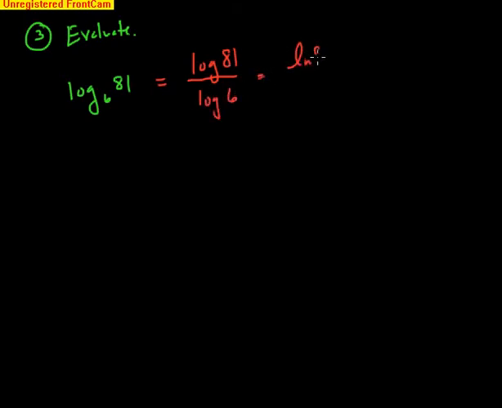You could also take the natural log of 81 over the natural log of 6. It doesn't matter which base you choose, but these are the two bases that we can plug in our calculator. Now, I would also suggest that you put the parentheses here on your paper because your calculator is going to open them up, and you've got to make sure you shut them. So, if you use your calculator, the natural log of 81, or log of 81, divided by log of 6, and I get 2.45.